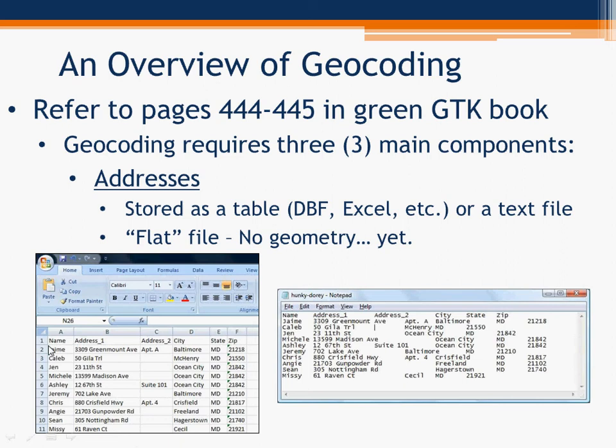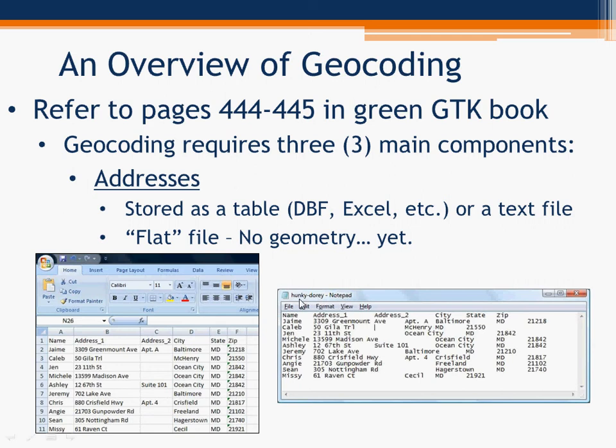In this case, these happen to be the names of several folks that I used to work with, and several bogus addresses that I just pulled out that are actually real addresses in the real world, not really associated with those folks, but for demonstration purposes, and we'll see this in the demo in a few minutes. These are all addresses that are going to geocode correctly, and so you'll see me refer to the hunkydory.dbf, because in a perfect world everything is just hunky-dory.